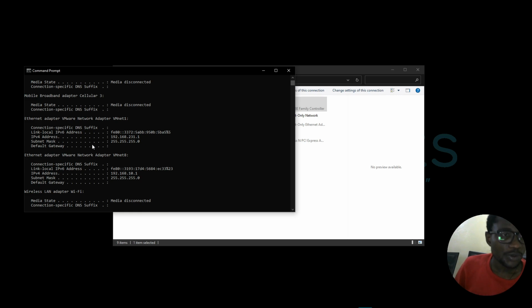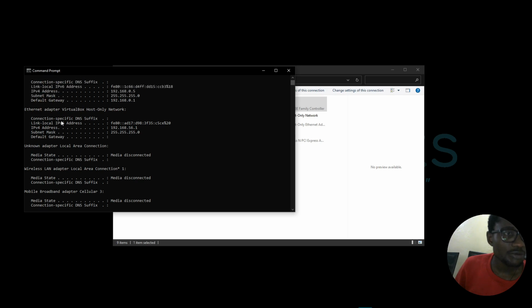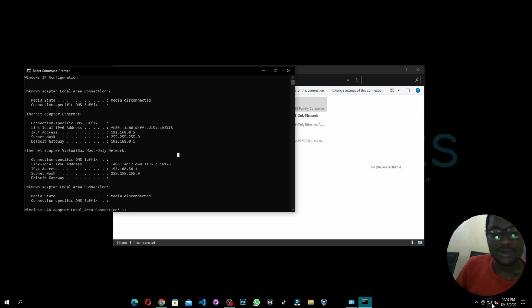You want to go through the Wi-Fi cards that you have. There's one which will say Ethernet. So this one, the Ethernet adapter. Let's say you still have issues and you're seeing here that there's an IP assigned to it, but when you check on your network it's not connected.